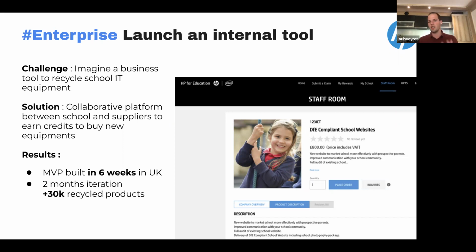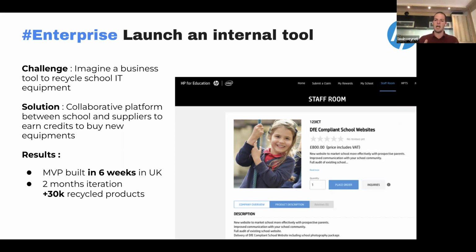As you know, HP is providing IT equipment to schools, and sometimes schools have to renew all their IT equipment for their teachers, for the school, or for the students. The solution was a platform for schools and suppliers. Suppliers would be all the stores with HP equipment.